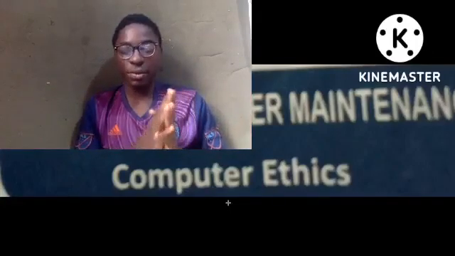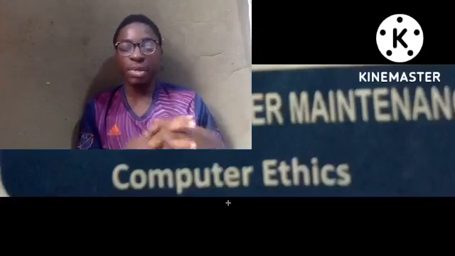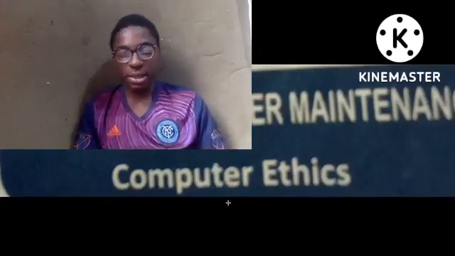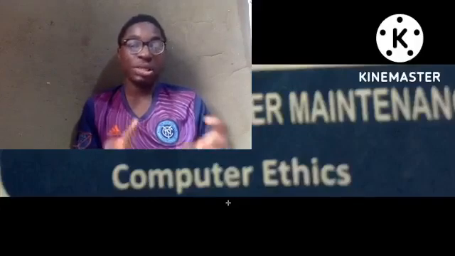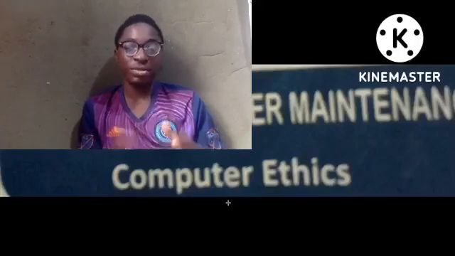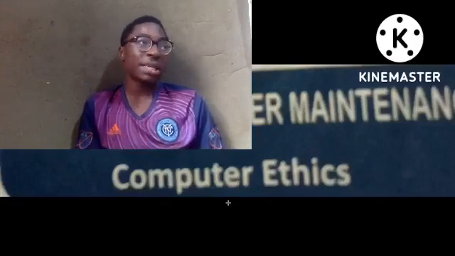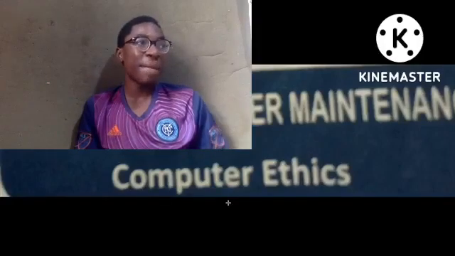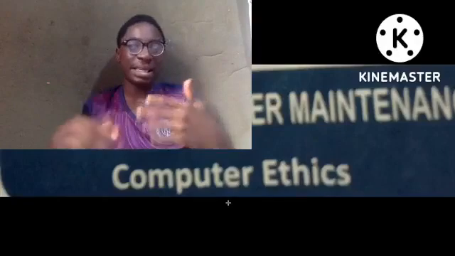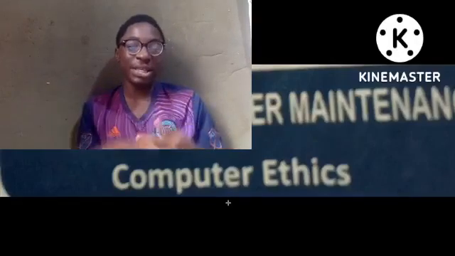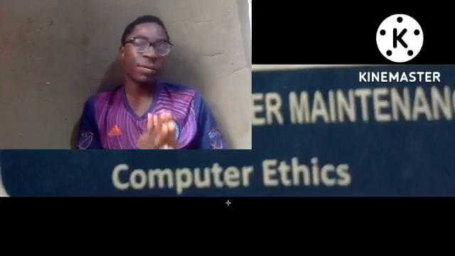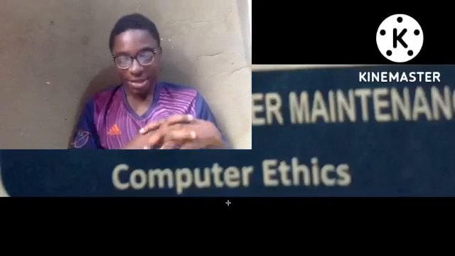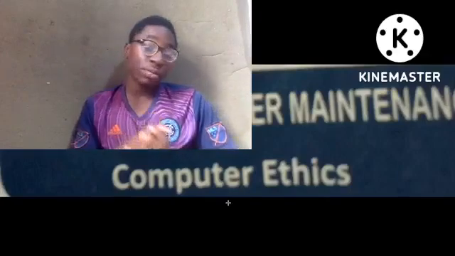So next we have: be responsible when using equipment. So be responsible when using the computers. Don't try to use it in an abnormal way or force it to do things that it doesn't do. An example of this is maybe trying to vibrate the disk tray in a system. That's trash. Some of us tried it when I was back in school. It was quite annoying.